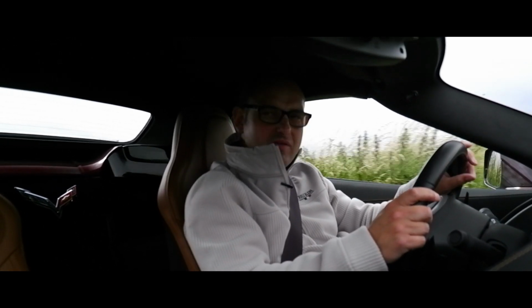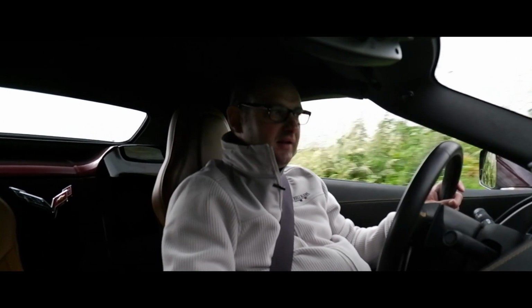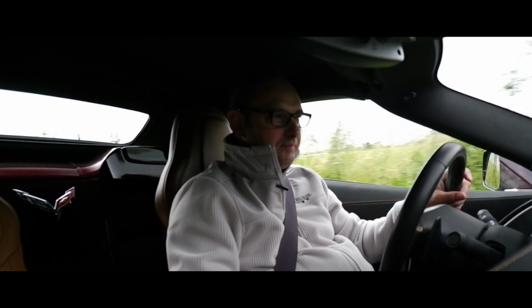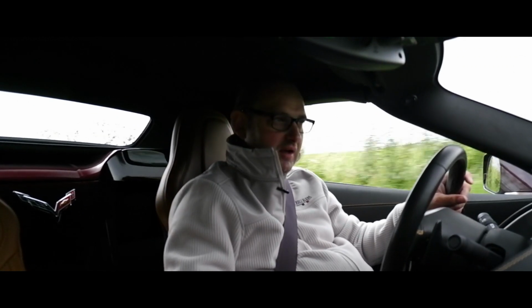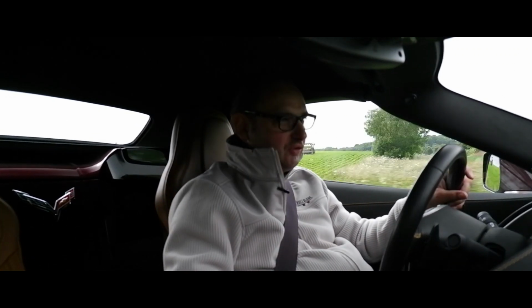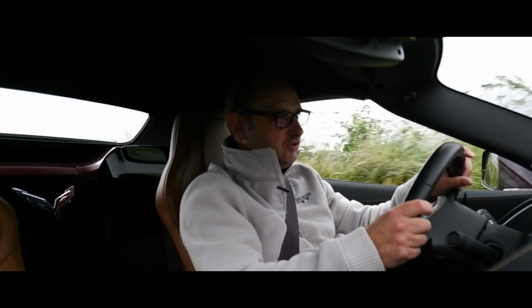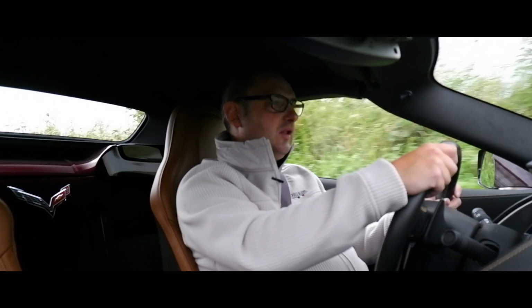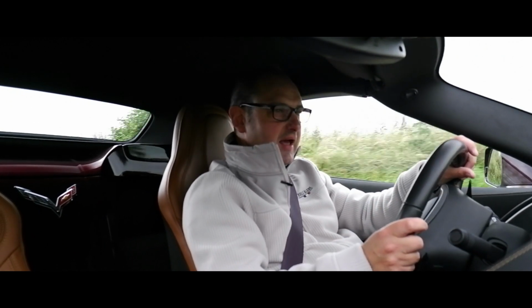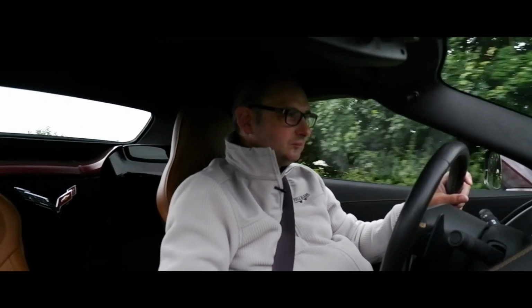Now, the Corvette has never really found huge appeal in the UK, yet in its native market, even though it's a halo car from a volume car manufacturer, these cars do sell very well. In fact, the C7s have only dipped under 30,000 units per annum in 1 year of production, and that was only because the factory was actually on shutdown for a substantial part of that model year.